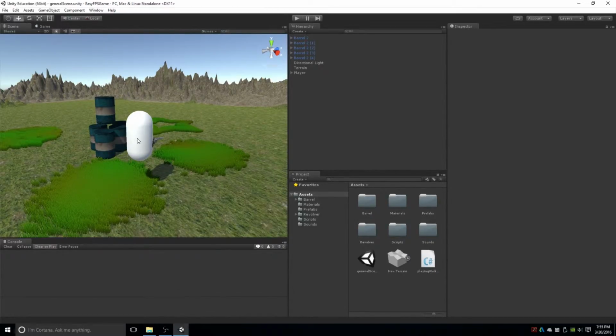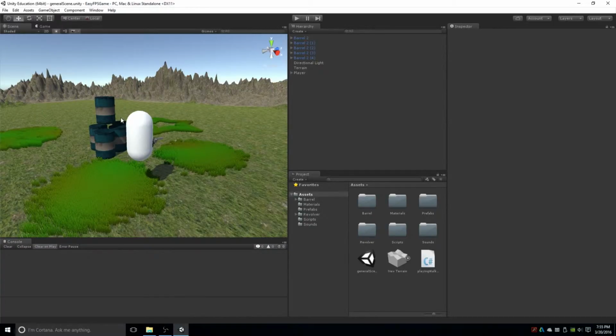Now, one thing to point out is the player is white. It doesn't look very good, but that's totally fine because the camera is actually in front of the player. This is a first-person game, so the player is actually never going to see any of this. This is kind of behind the scenes that you, the developer, are going to worry about.